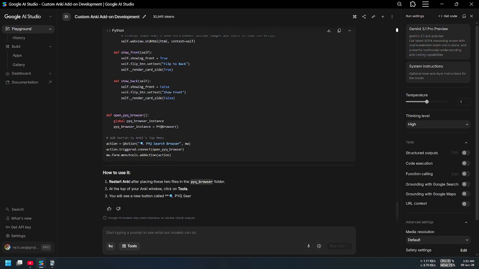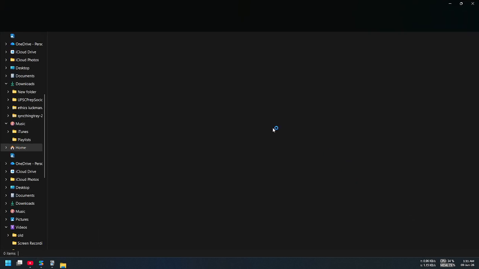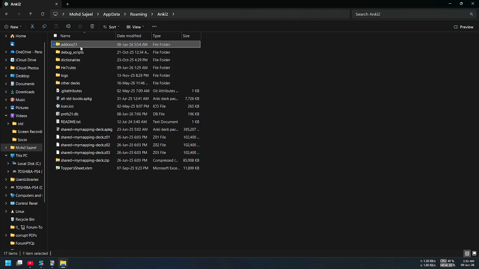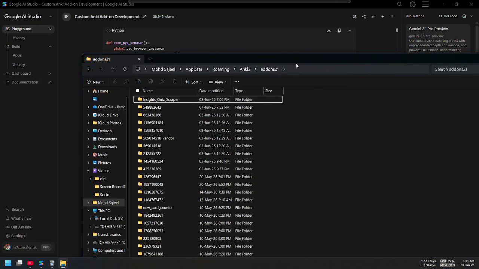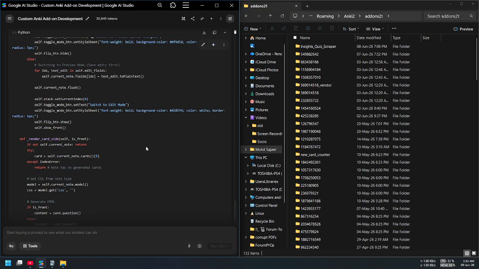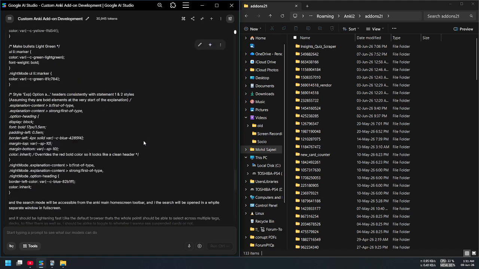So in the meantime, I'll go to my files, go to my Anki 2 folder, go to add-ons 21 and create a folder here, as it will ask me to do. So let us go to the output.